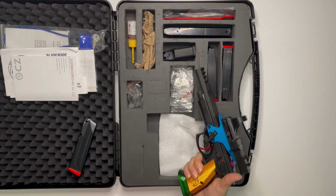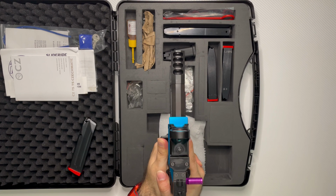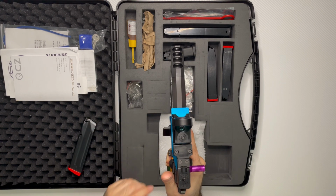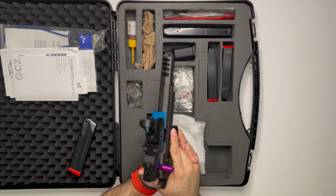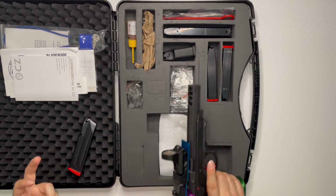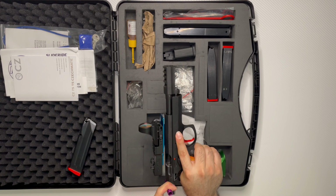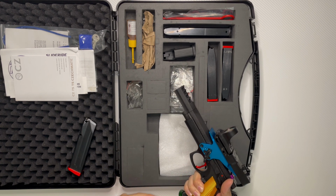And next up, you have your thumb stop here. So when you're lining up down sight, that gun's not going to go anywhere. That slide's going to come straight back, and easily you're going to stay on sight. The red dot sight does not move, and it is placed farther forward, so it's easier to get back onto target. Purple charging handle. I think you guys talked about it already. The gun is actually super smooth. Like I said, those rails do go along the full length of the pistol, all the way back. So it is a very neat pistol.